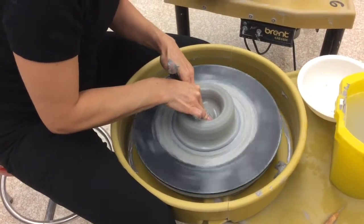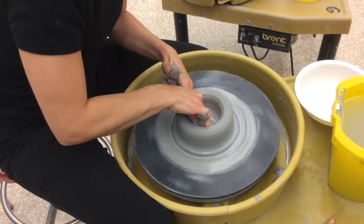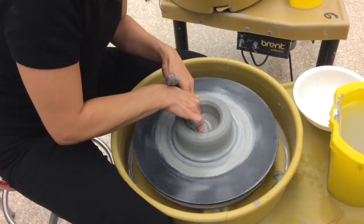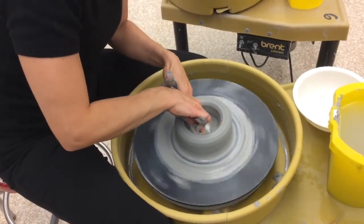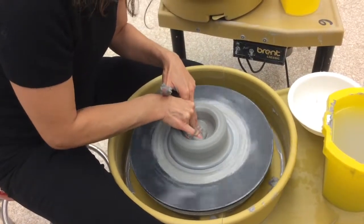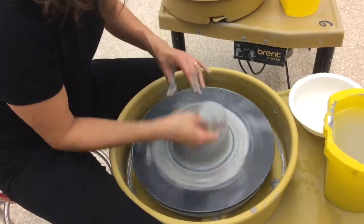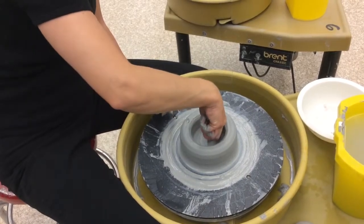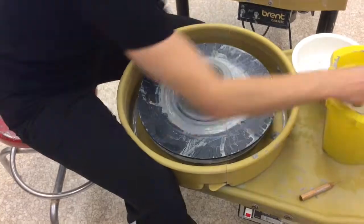I'm just going to press down a little deeper and then push that clay to the outside. Gently release. Press that in. I'm doing two things. I'm compressing the clay, so that's going to help prevent cracking, and I'm also making it deeper. Start like that, scoop up some of that slip, stop, check the thickness again, mark it in. Gotta go a little bit deeper still.